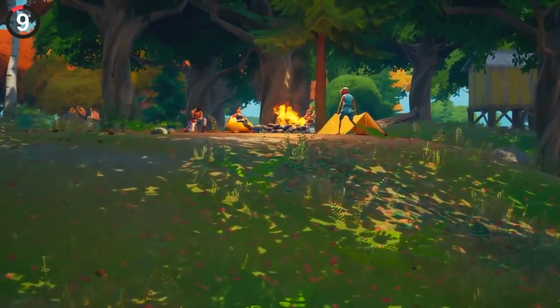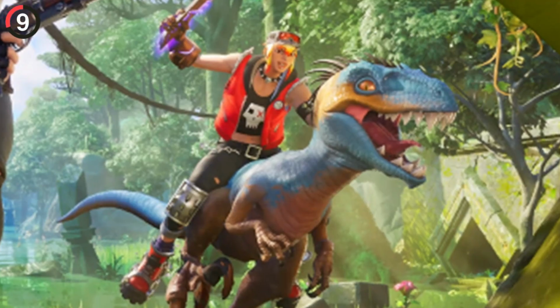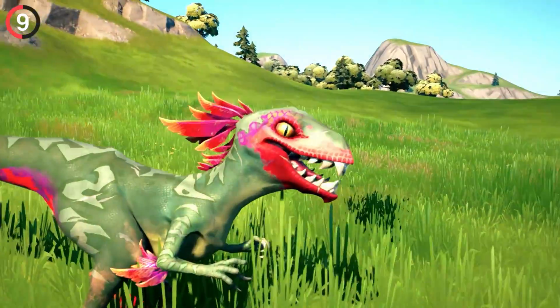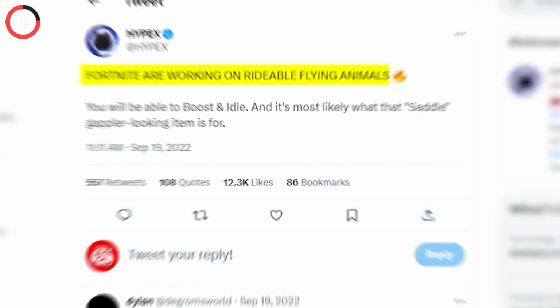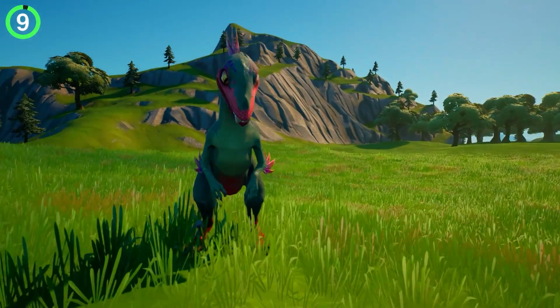One of the most requested features is here after 2 years of asking. Raptors are coming back, and this time they'll be rideable. It's taken a while, but they're actually doing it, and now the jungle will be 10 times scarier. Hopefully we get dinosaurs that can fly. Fortnite has been working on this since last year, and it'll come with a saddler item that lets you grapple onto them. It sounds like a good time to drop this, so fingers are crossed.